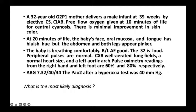I think Dr. Hetal Buddh has answered it right, and I also find somebody called Joseph Swapna has answered it right. The most likely diagnosis whenever there is a reverse differential cyanosis, and here the baby is otherwise comfortable. When you have reverse differential cyanosis, it is mostly a case of TGA, and you can easily diagnose this condition by echocardiography. And X-ray will show some evidence of a narrow pedicle also. So this is right.